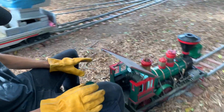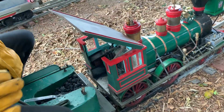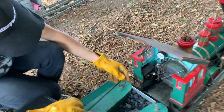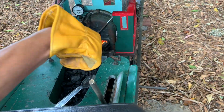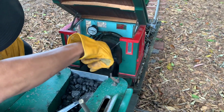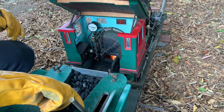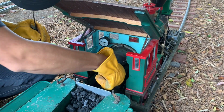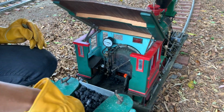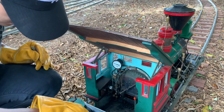Cylinder drain cocks are almost completely cleared, so we're gonna close those. Now we wait a little bit longer. So 40 pounds per square inch is where we can sit for a little bit. Fire needs to be stoked, so we get some more coal. Shovel it in there, with our plastic spoon. We don't have anything else. Good old plastic spoon.